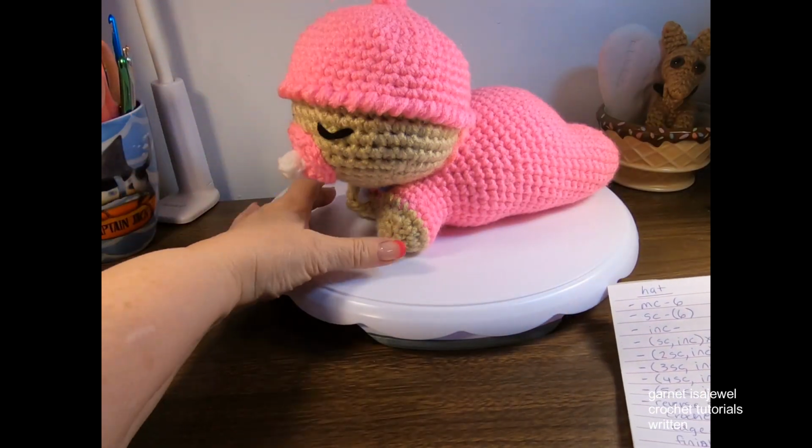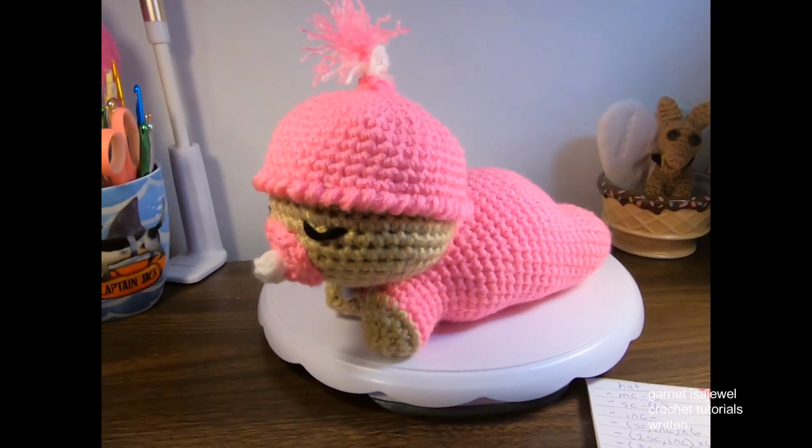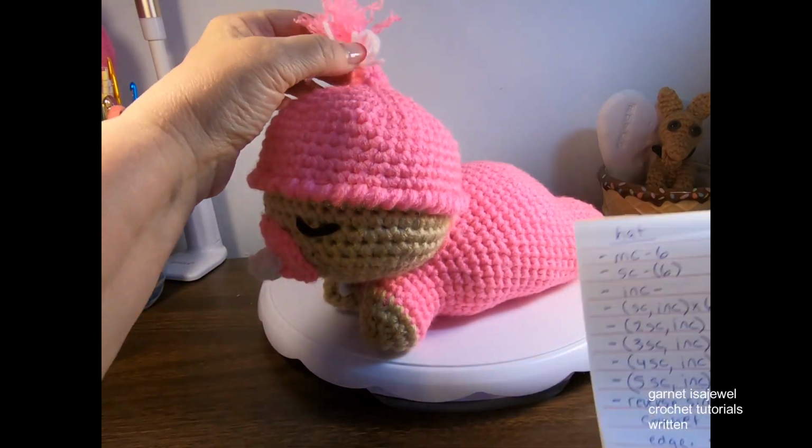So the next thing we're going to do is our hat. Let me set our camera up a little higher there. Okay, so we're going to start up here at the very top.